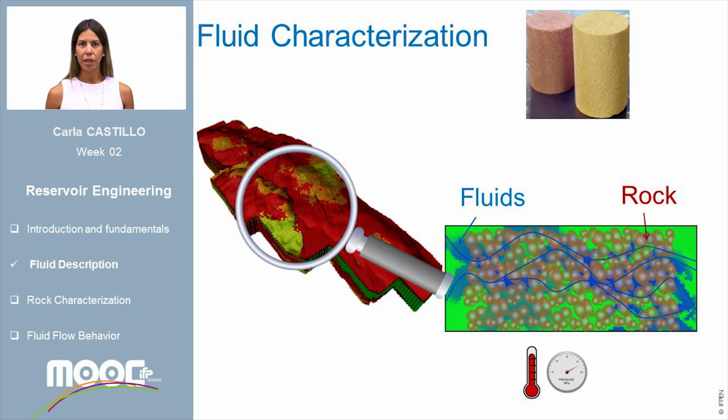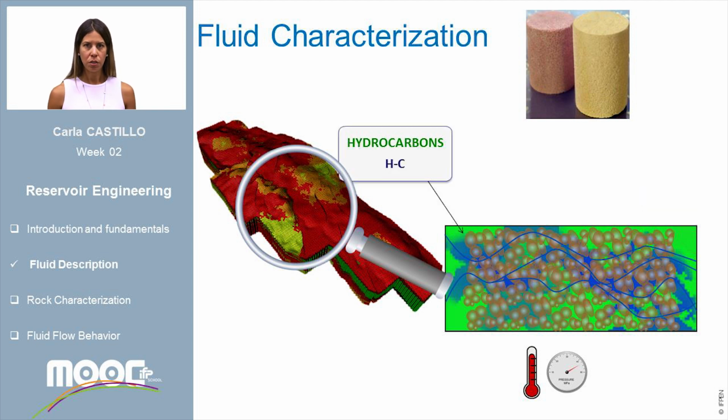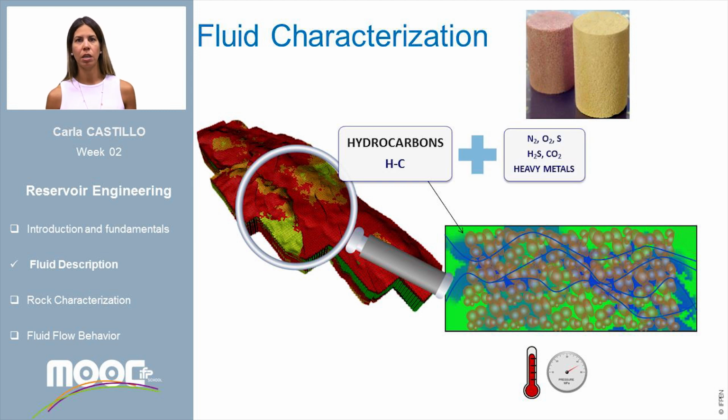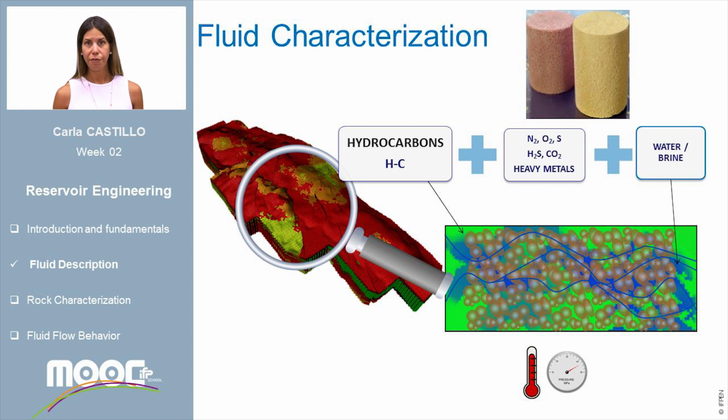If we consider a small section in a reservoir and zoom in, we are able to look into the porous system in detail, in terms of rock and fluids present in it. The reservoir fluids are mainly constituted of organic elements as hydrocarbons containing only carbon and hydrogen. Reservoir fluids may also contain impurities, sulfur, and heavy metals. Some gas may also be present, containing H2S, hydrogen sulfide, and CO2, carbon dioxide, for example. Finally, we also find water in the reservoir, better known as brine, which is essentially salty water.